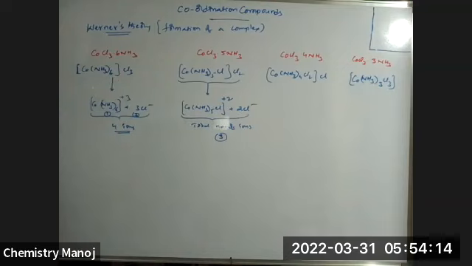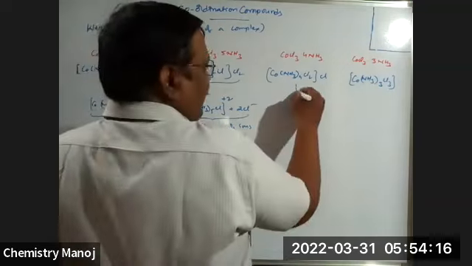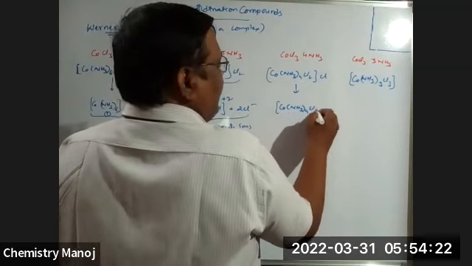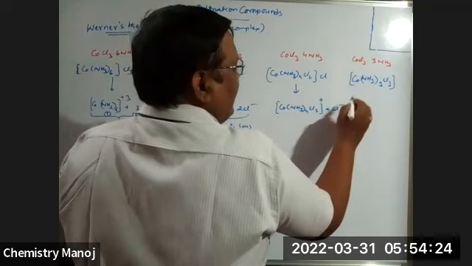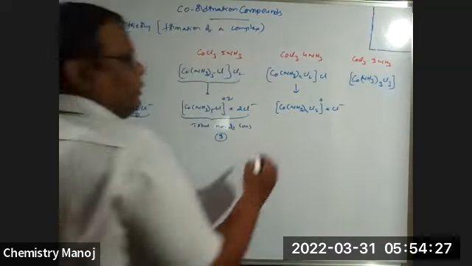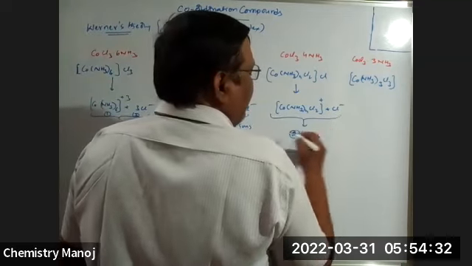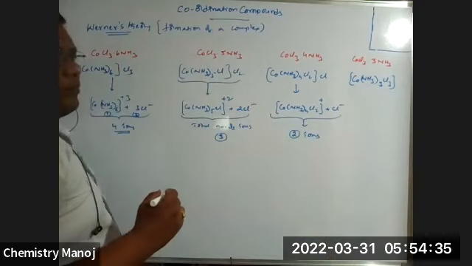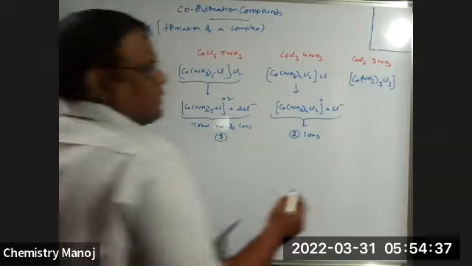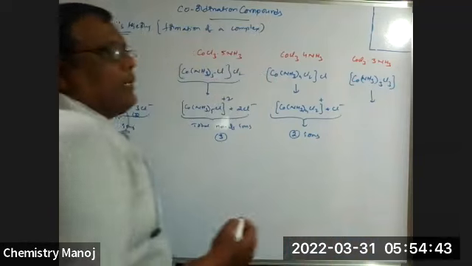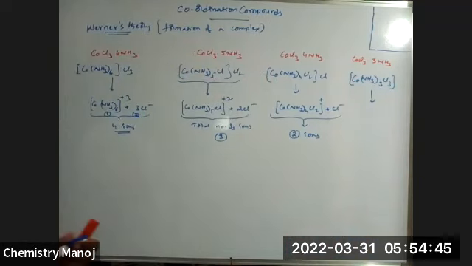Okay, now. Next, when it is dissolved in water, this box Co, NH3 4 times, Cl2 plus ion, and Cl minus ion. Now, total number of ions, how many? 2 ions only. Total ions 2. Okay, now. Next, when it is dissolved in water, that last compound, how many ions will we get?